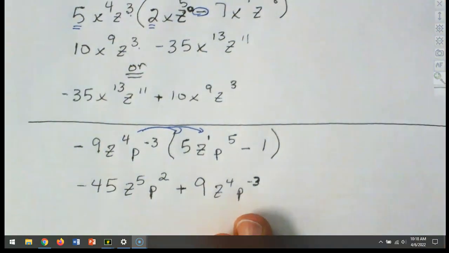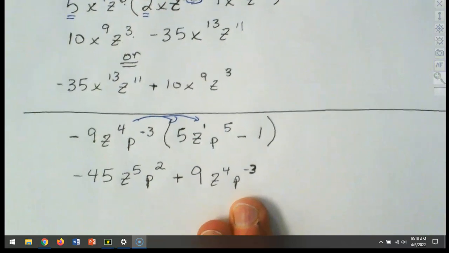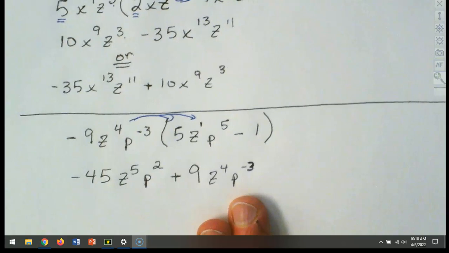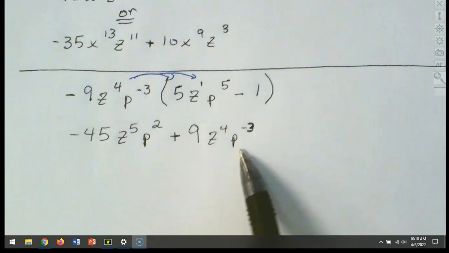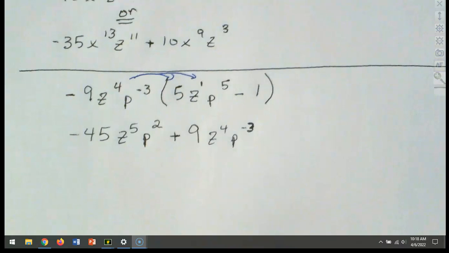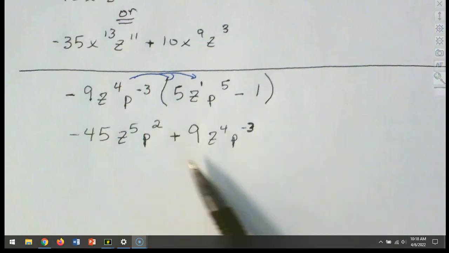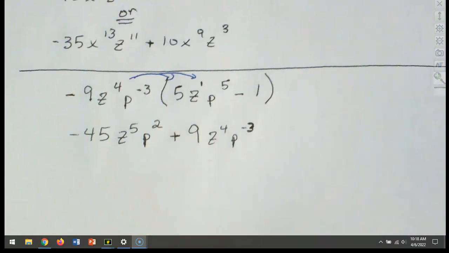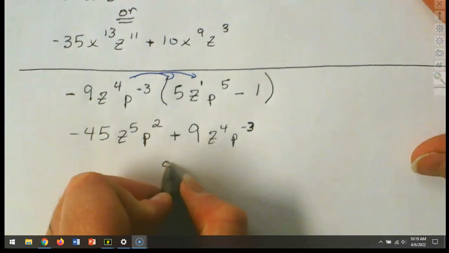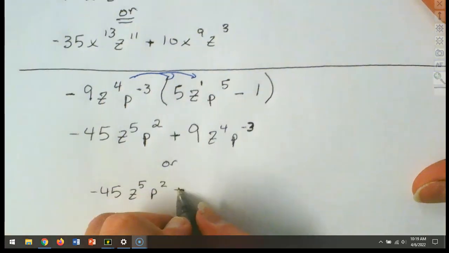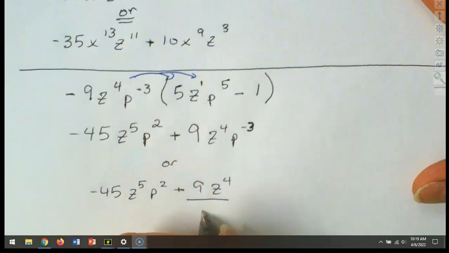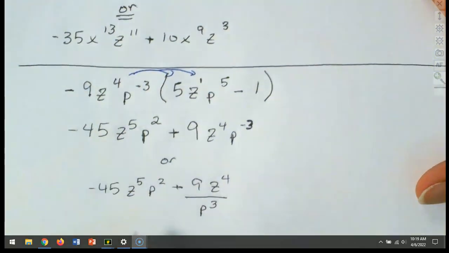Now, in this section, you can either leave that p to the negative third as a negative exponent, or you can rewrite it. In 4-4, normally we'll leave it as just a negative exponent, so you're not going to have to rewrite it. You could rewrite it, but in this section, you can leave it as a negative exponent. In 4-1, when you work with it, you're going to have to rewrite them. But in this case, in 4-4, you can leave it as a negative exponent. You can rewrite it as a positive one by writing it down below. Right? You could rewrite it as this, but you don't need to. They're the same. Right? These are the same. So either way is acceptable.